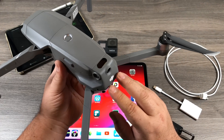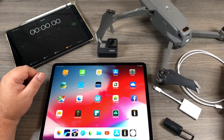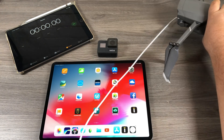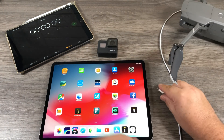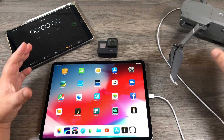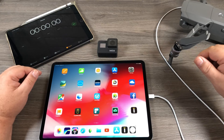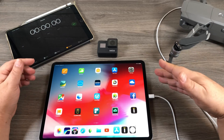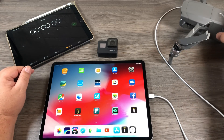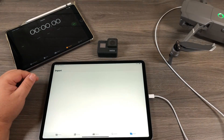I'm going to be using Mavic 2 Pro footage for this test, so let's open up the drone. We're going to try with a direct plug-in first. We've got one end of the USB-C port plugged into the drone at the side, and now we'll plug the other end into the iPad. It's important to make sure the drone is powered off before you plug the two in together — if you do it while the drone is on, it won't trigger the media transfer; it'll just charge your iPad. Plug the cable in first, then power on the drone, and wait for it to initialize — you'll see it trigger the file transfer.